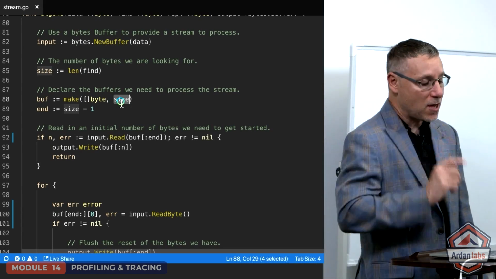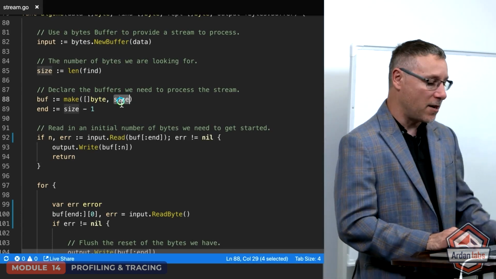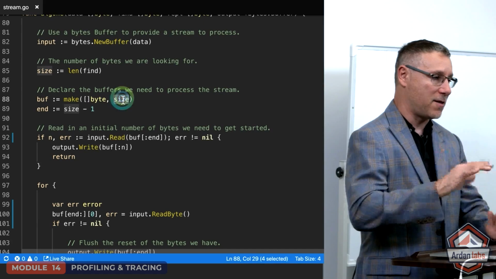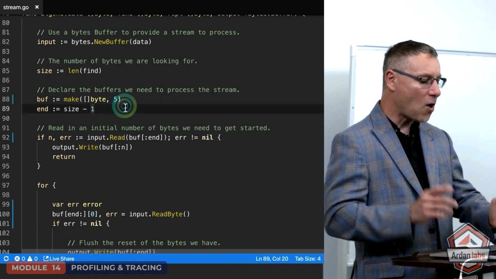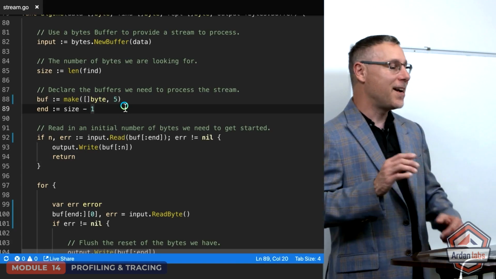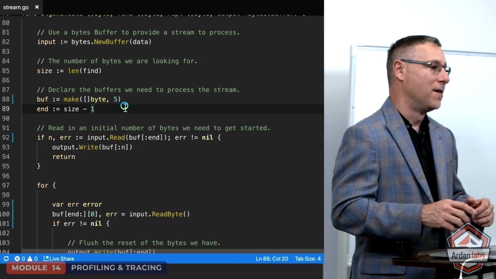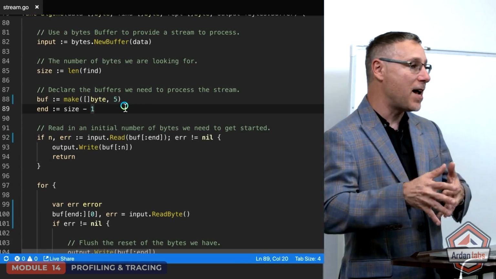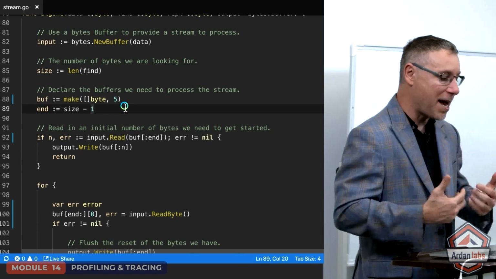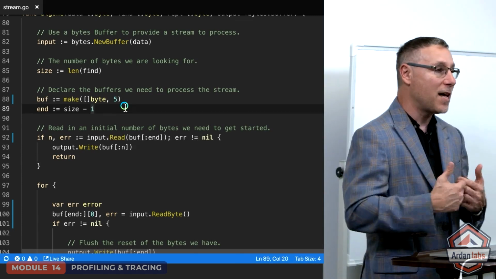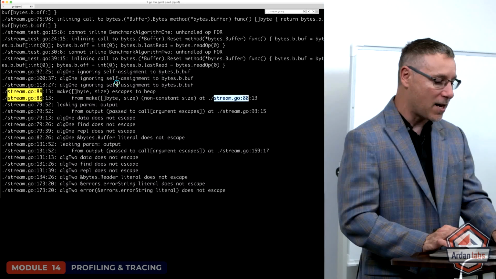Now, we could do something interesting here. If you don't tell anybody, since we're just focused on Elvis, I could hard code 5 here. Yeah, I know it's probably not the best thing to do, but if I hard code 5, now the compiler knows the size of the backing array at compile time. Since everything happens in this function, that should eliminate that next allocation.